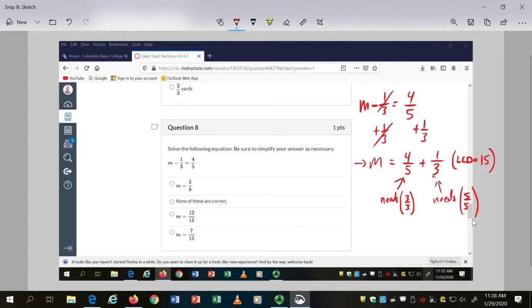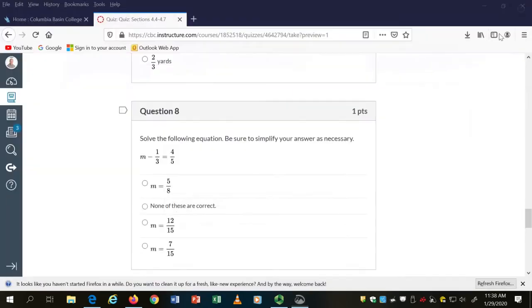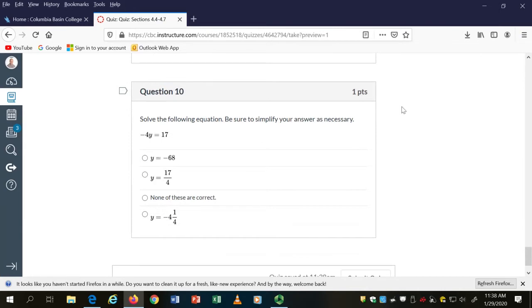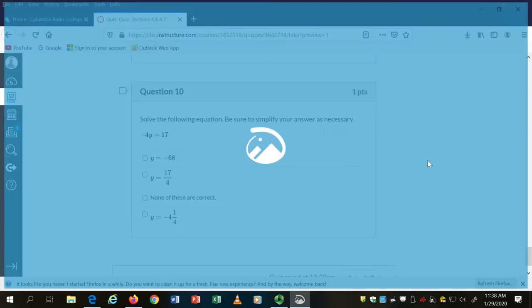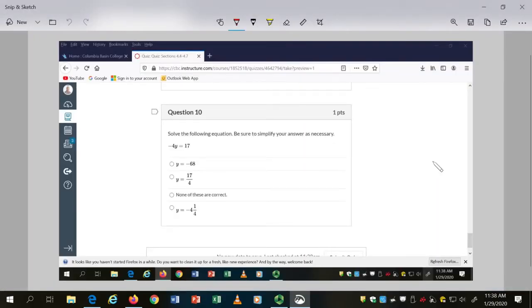Yeah. Okay. All right. Anything else from quizzes that you wanted to take a look at? Yeah. Same one? Yeah. Okay, so then this one's a little different. This is multiplication, the -4 times y. So to solve this one, well, if you have -4y equals 17, then how do you get rid of the -4? Yeah, we need to divide that out of there. Now, the thing is you need to make sure that if you have negative numbers, either multiplying or dividing, you want to take the sign out of there as well. So then these -4s will cancel.